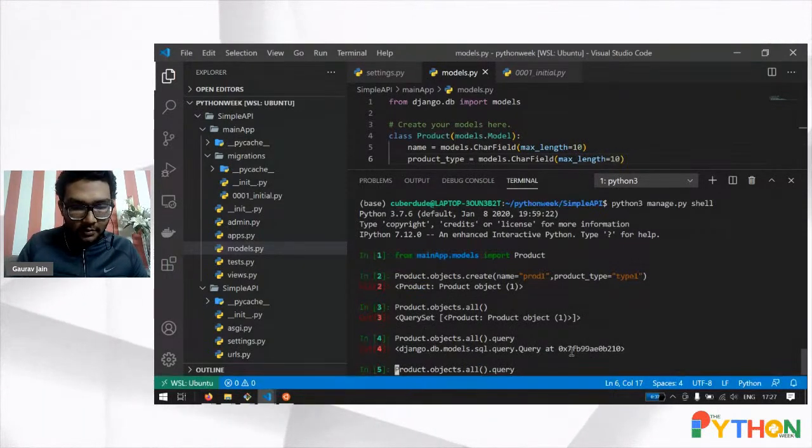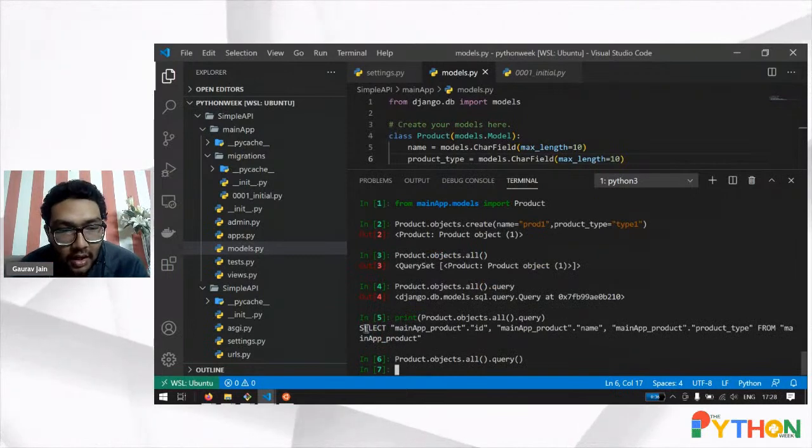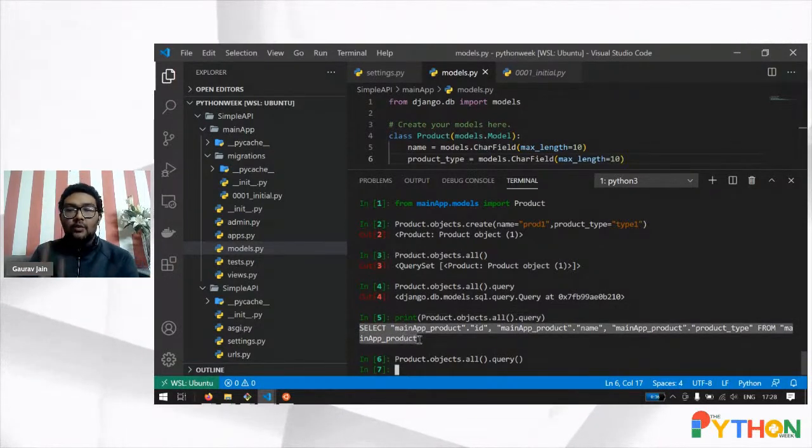Wait a second, this might help. I don't know how to show you the query. This command that we ran got translated into this SQL query, and it was run on the database.